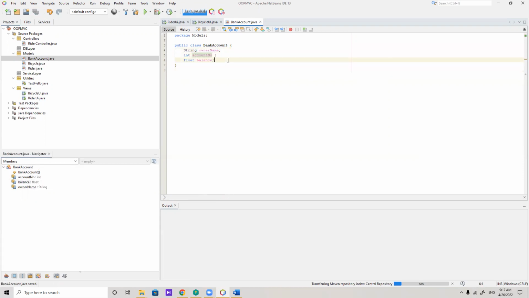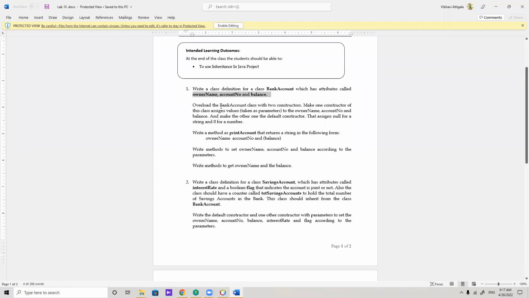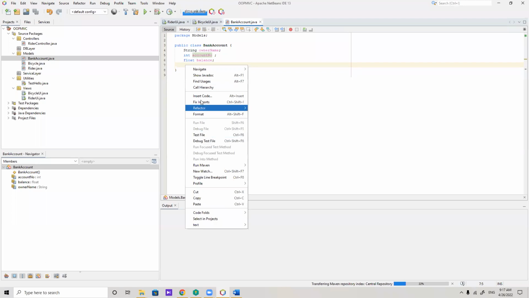Now once you generate it, here it says we need to write the bank account class with two constructors. One constructor should take as parameters the owner name, account number, and balance and assign them, and there should be another default constructor that assigns null values. Let's see what this means. Usually you know how to generate a constructor and write it.